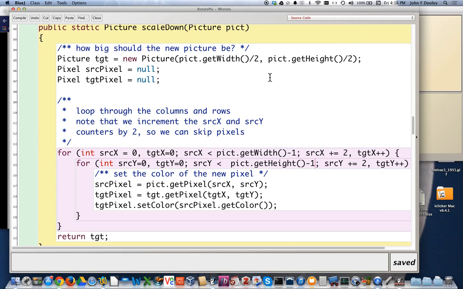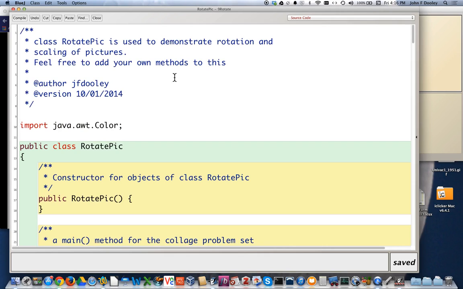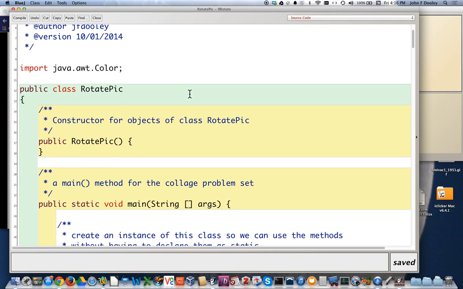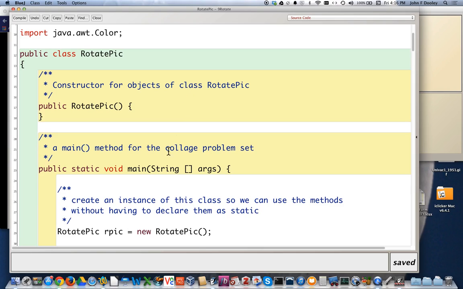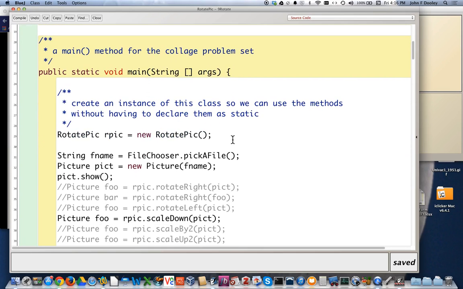We'll go over here, and I've got this program that is using the new standard where we create an instance of ourselves so that we can keep all of our methods as regular instance methods and not static methods.